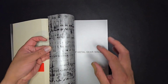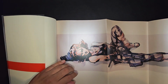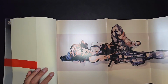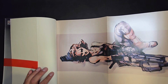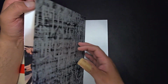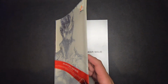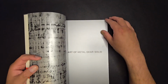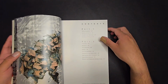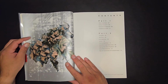We've got a pin-up, Meryl, again printed on glossy paper. The whole production of this book is crazy. Beautifully done. I remember ordering these, and I can't remember the cost of it. It could potentially have been $200, probably more than what the game was. I can't really remember.